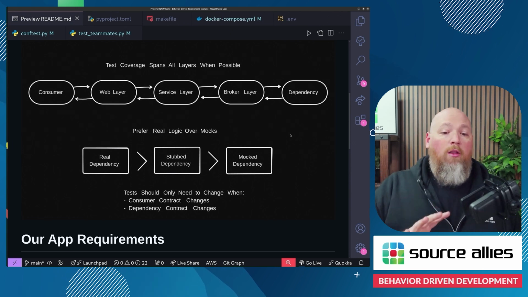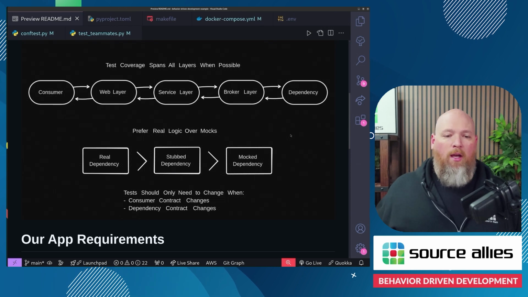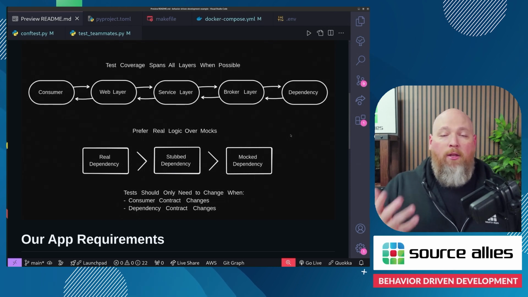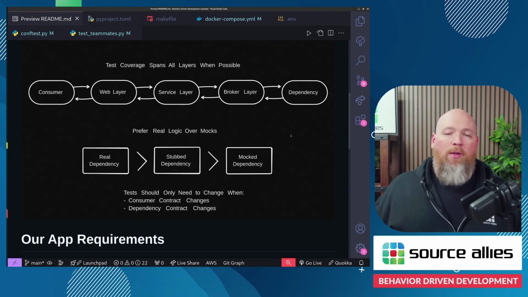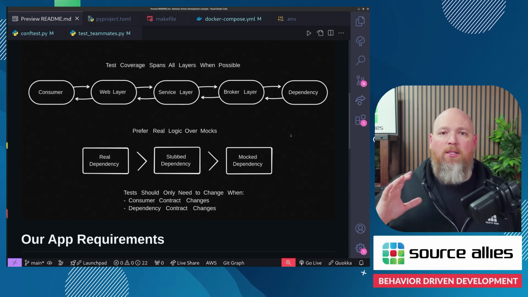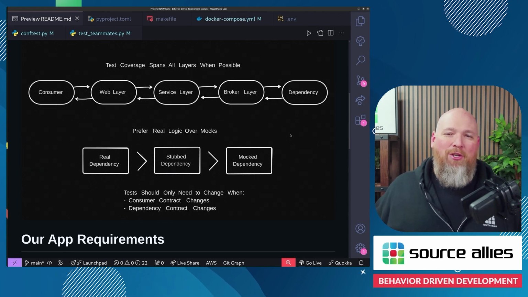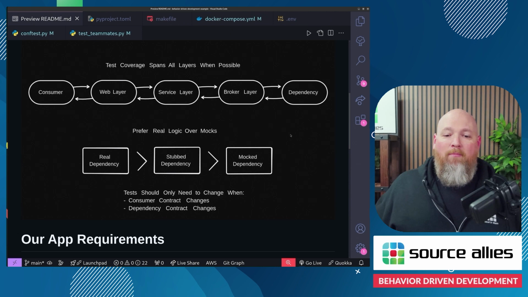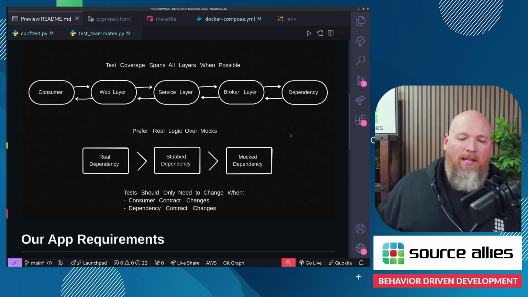Now, all of this said, there are still some cases where you do need to mock dependencies sometimes. A situation might be like you're using an LLM. Often I will switch between stub dependencies and mock dependencies when I'm trying to write unit tests for what an LLM interaction might look like. And that is a really good case where sometimes you just can't have a real dependency. You're not going to deploy an LLM to your test cases. Maybe that changes in a few years. I don't know.